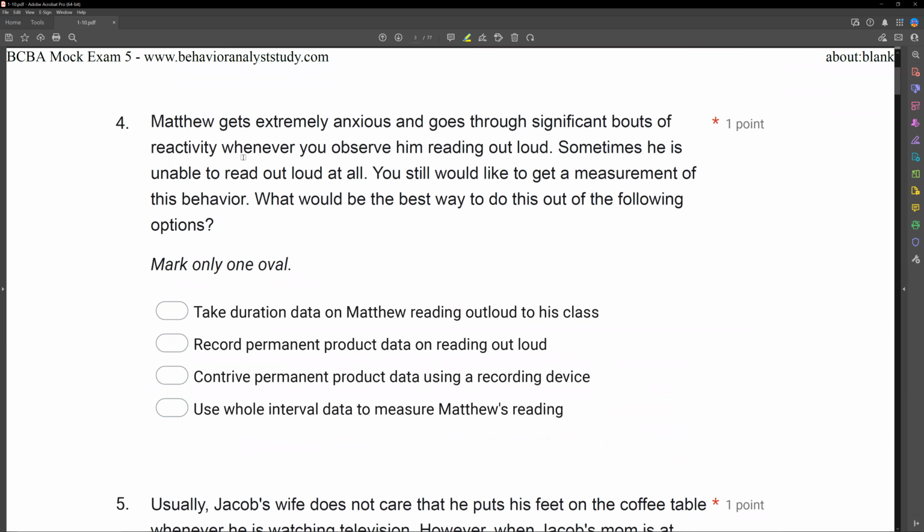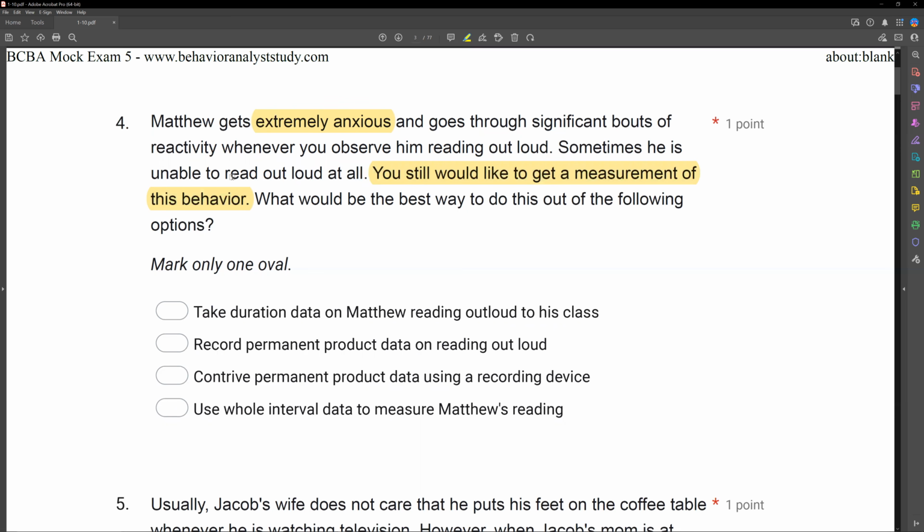When you're reading this, we're using words like anxious and it's not really what the question is asking about. A lot of people, since we're so programmed to think about public observable events, see anxious and start immediately trying to write off this question. It's not really even what the question is asking about. So avoid that common mistake. The question is you want to measure the behavior.